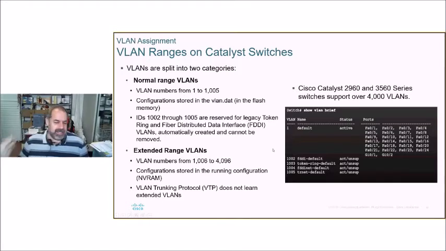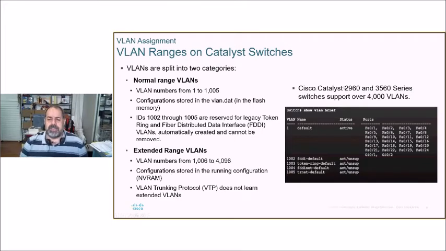And then, of course, they brought out 802.1q, which is a standards-based version of it all, and you can have up to 4096 VLANs. Cisco calls them extended range VLANs, and they do support it. They are standards compliant, but it just treats them a little differently. When you configure normal range VLANs, it creates a VLAN.dat file and stores all the configuration information for the VLANs there. If you do extended range, it puts them in the config file. Now VTP, which we'll look at in CCNA 3, does not support extended VLANs anyway.